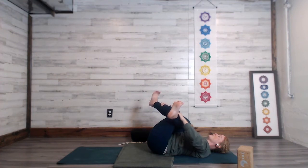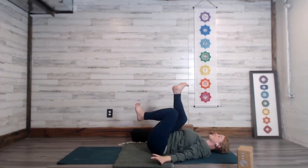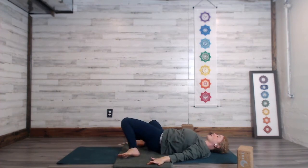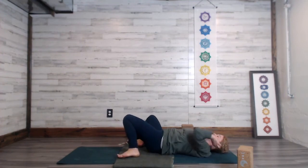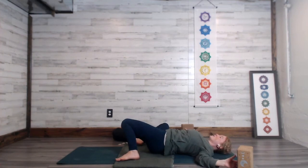Okay, last round of inhale and exhale. You simply let the hands release, let the legs uncross, bring the feet back down to the floor. Take a couple windshield wiper sways from side to side. Okay, and then the knees are going to come to the center. We're going to slide the hips over to the left and allow the knees to fall over to the right.